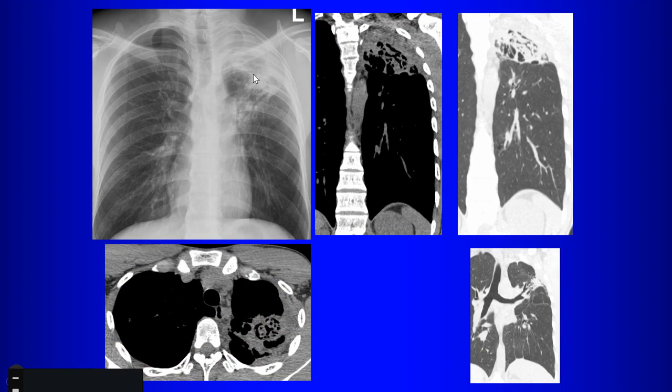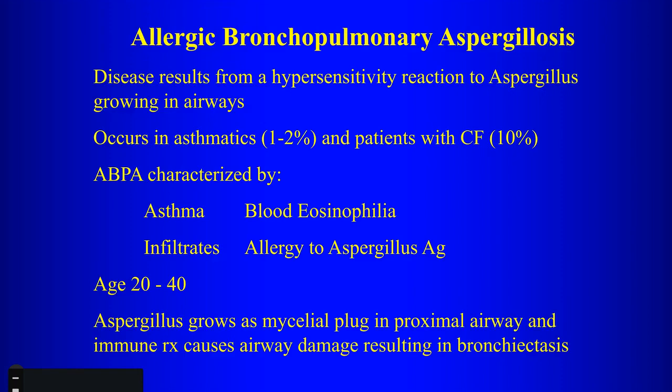And so here's another case where you have these cavitary changes, actually just bronchiectasis and some cavitary changes with fibrosis and volume loss in the left upper lobe. Looks like tuberculosis. So it's something to suggest, especially if the cultures keep coming back negative and they're kind of stumped as to what it might be. So they wanted to do fungal cultures. So it could be this chronic aspergillosis infection.